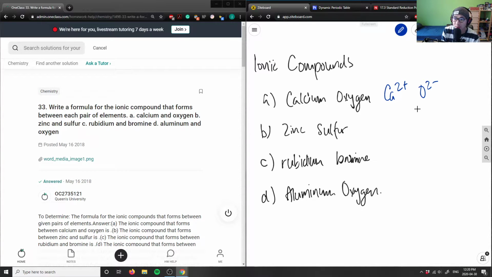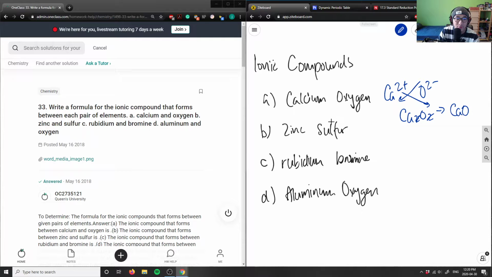method. So basically Ca2, the 2+ here charge will become the coefficient for O2- here, and the 2 here would also become the coefficient for the Ca here. So you get Ca2O2, and you can simplify this even further to just simply CaO, right? Because these 2 can reduce to 1 here, and you get CaO, or calcium oxide here. So that's the correct solution for my first answer here.